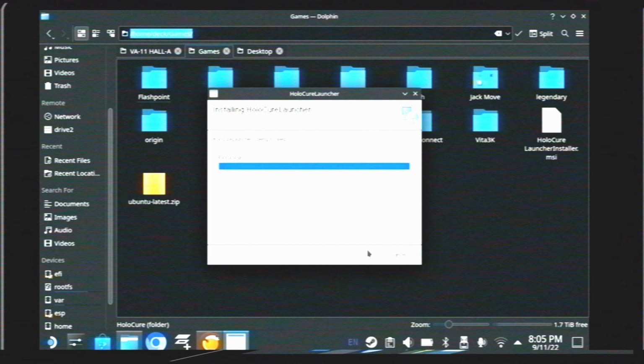Don't try HoloCure through Lutris. For whatever reason, the sound effects don't work. Also, the launcher really doesn't like DXVK. So like, yeah, that's a thing. That said, if you disable DXVK and run HoloCure through Bottles, it'll work just fine. But Bottles isn't Lutris, so that'll be a separate video. But yeah, this whole segment here was to demonstrate that you can run installers, MSI installers, or .exe installers.